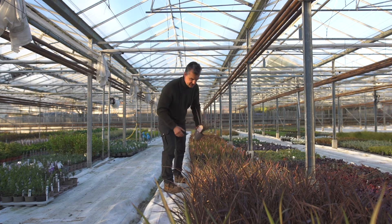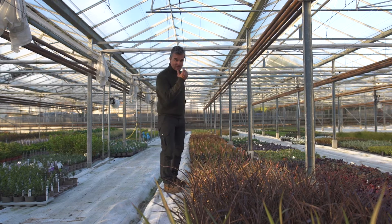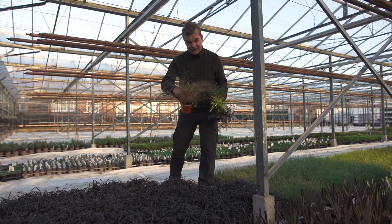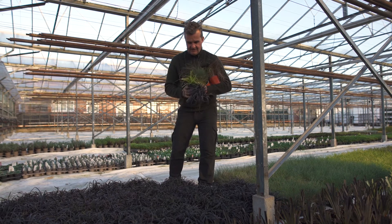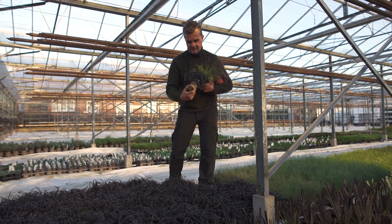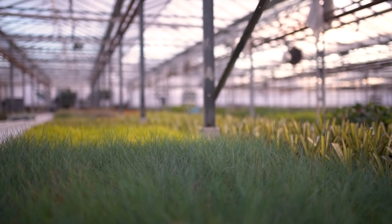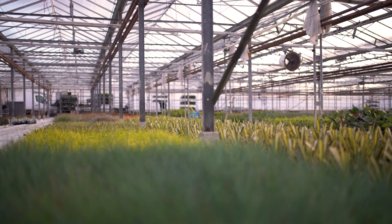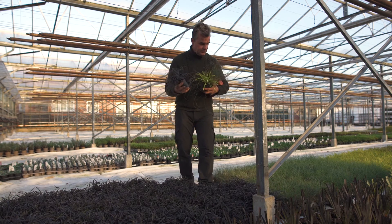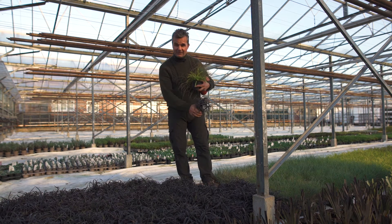The others have been cut back ready to come back from about March onwards — they'll start regrowing. We've got about six varieties that should last us till probably May or June next year. We've got all our grasses together: the carex in all different colours — bronzy, golden, lovely lime green 'Everillo', my favourite soft golden yellow. Love that. Ophiopogon, the black grass — look how healthy they are, absolutely fantastic. We might split those up in January to make an extra one. All the grasses go pretty much in all the borders, sun or shade — different grasses for different borders. They add winter interest, movement, they're good for birds to nest in, and they're a really good contrast with perennials and shrubs. I think we've got about a thousand — it's fantastic.